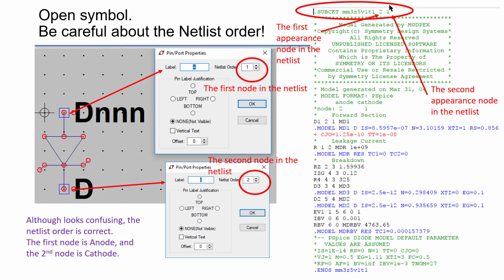The second appearing node is number 1, which is the cathode. So go back to here, plus is anode, which is correct. And the minus is cathode, which matches the subcircuit. I know this is a little bit confusing, but as long as the netlist order is correct, this model should work fine.